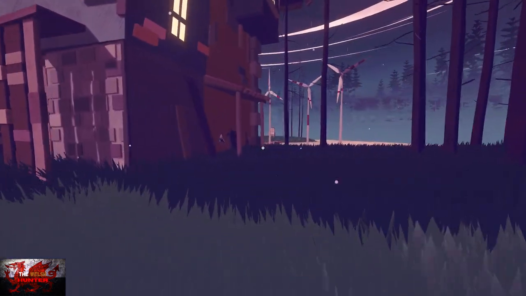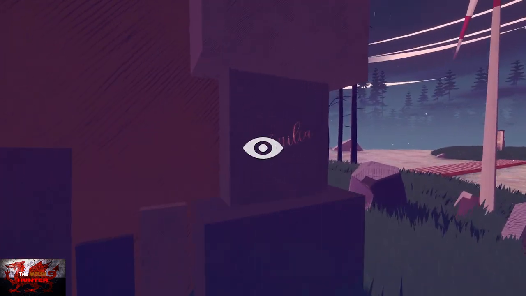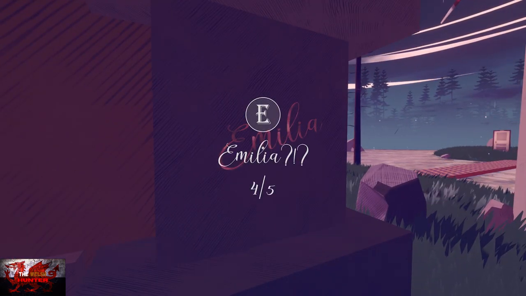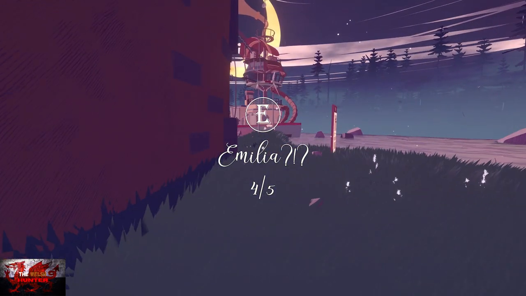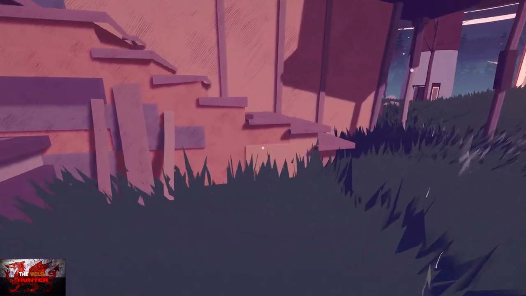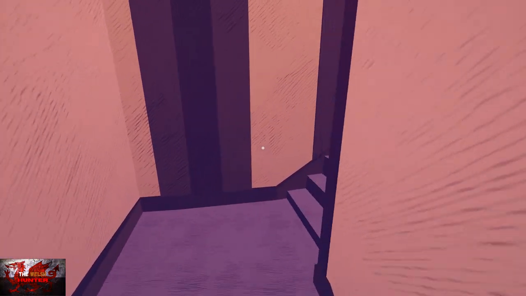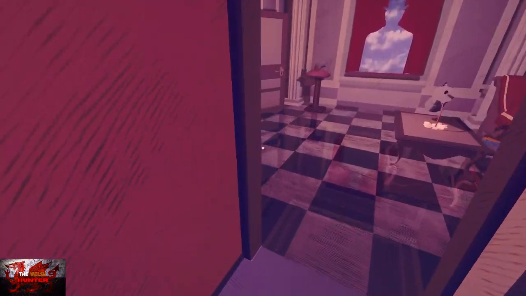So anyway, from the lighthouse, go straight. And on the end of this house, next to this sort of graffiti bit right here, is the 4th out of 5 Emilia. The last one's going to be the end of the game, so do not panic about it. So go around. This time we're going into the house, so up the old clown steps. It looks like one of those wacky houses that you see in arcades and stuff like that.